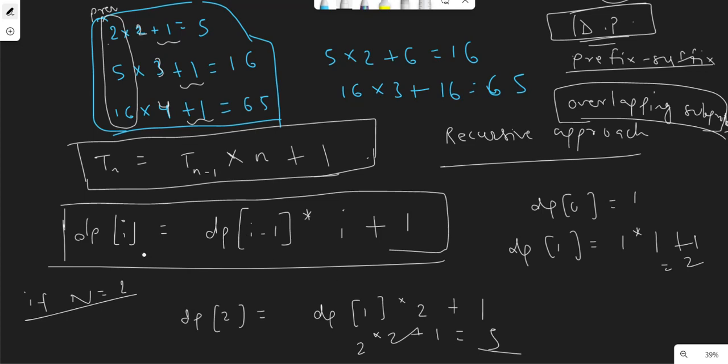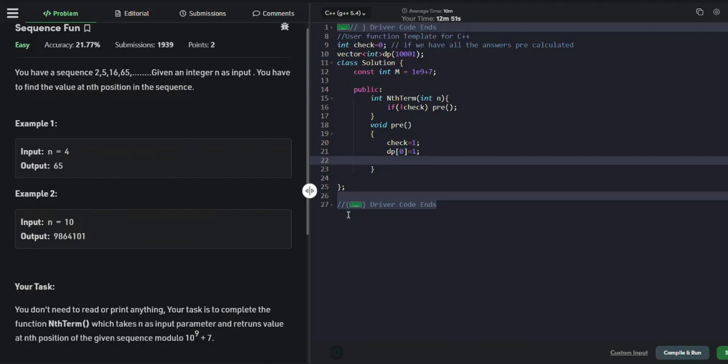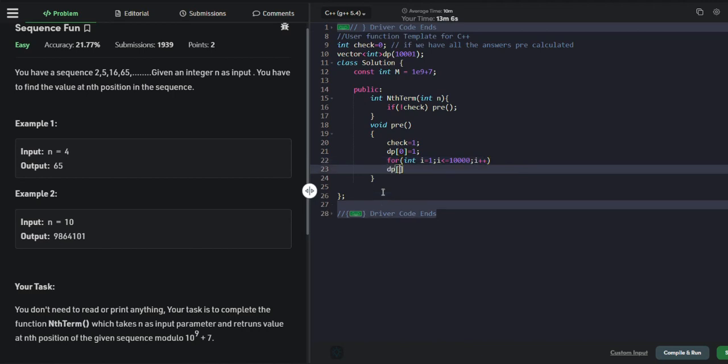So I can just write this equation here. So for int i equals to 1, i less than equals to 10 to the power 4, and i plus plus, I can just say that dp of i should be equals to dp of i minus 1 multiplied by i and incremented by 1. And also here we want to take modulo m, okay.